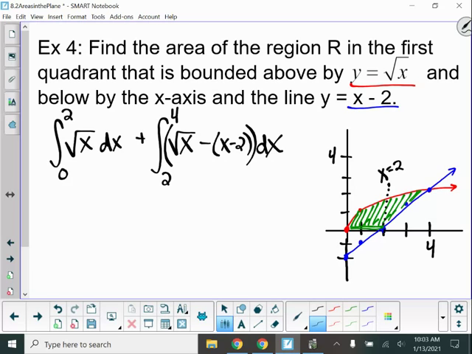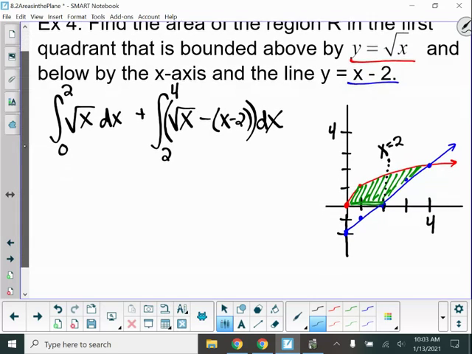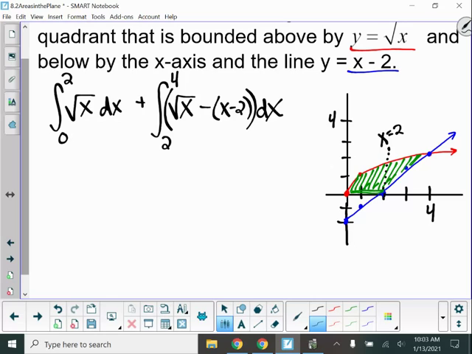Now we are going to integrate both of these, and then we are going to combine them together. And there is going to be a little bit of algebra here. I may skip a few things, so if you do have questions, please contact me whenever you're going through this. So if I integrate this first one, the square root of x, remember this is the same thing as x to the 1/2 power. This is going to be 2/3 x to the 3/2. That one is being evaluated from 0 to 2.